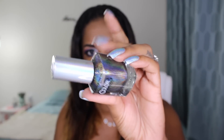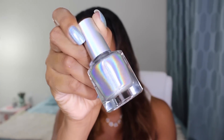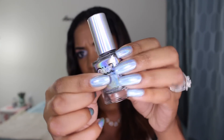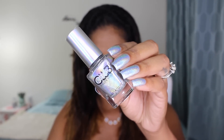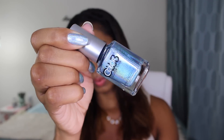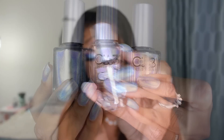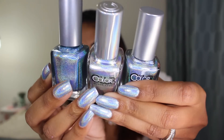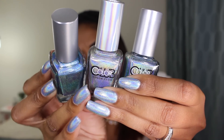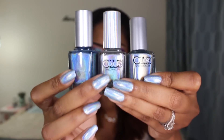Blue Heaven is a beautiful shimmery silver shade with blue undertones. Then there's Beyond, which is a deep slate color, almost like a black. Harp on It is very similar to Blue Heaven but has more silver to it. Over the Moon is definitely a more blue one — I don't know why I got three that look so similar. And the last one is Cosmic Fate, which is more of a coppery shade. These nail polishes are blowing my mind because I am so big on holographic nails. I love the metallic look.